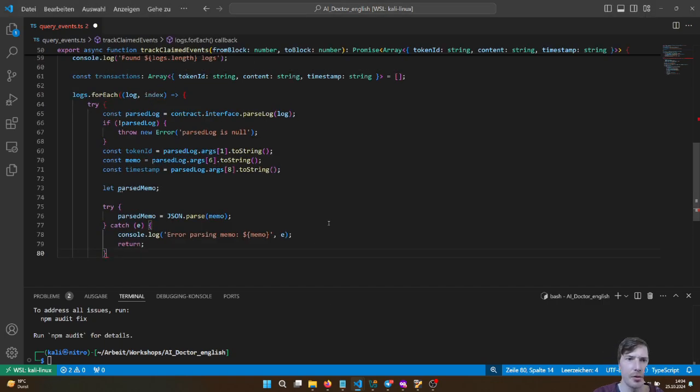With this part, we are iterating through each of these transactions and pass them, and get the token ID, the memo, as well as the timestamp, and write these into parse memo.